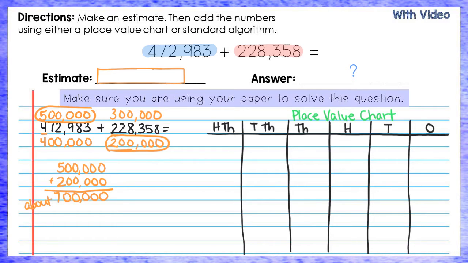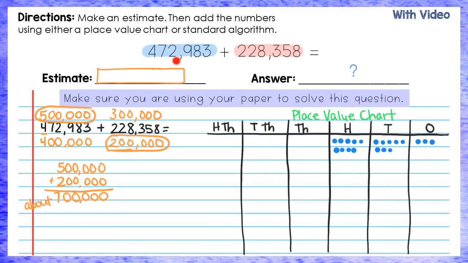This time I'm going to count them out. Next time I will not. I'm also going to start in the ones place. We have 3 ones. 1, 2, 3. We have ones, tens, 8 in the tens place. 1, 2, 3, 4, 5, 6, 7, 8. Ones, tens, hundreds, and in the hundreds we have 9. 1, 2, 3, 4, 5, 6, 7, 8, 9.